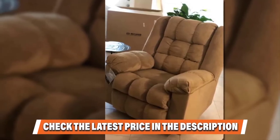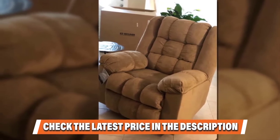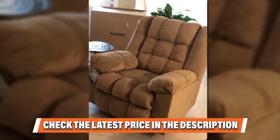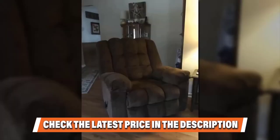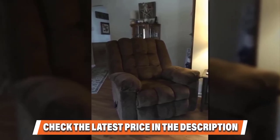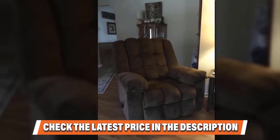Generally, the Ashley Furniture Signature Design has a contemporary outlook that will blend effortlessly into your home. It is available in various exciting colors, including blue and tan, to match the color scheme in your space. The chair is delivered in two boxes and requires easy assembly to get it ready for use. However, some customers have complained that it can be a little difficult to set the recline functions back down, so this is something you might want to watch out for.